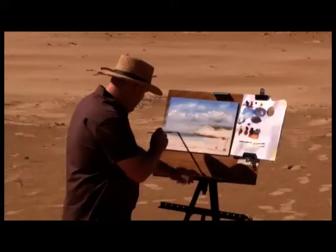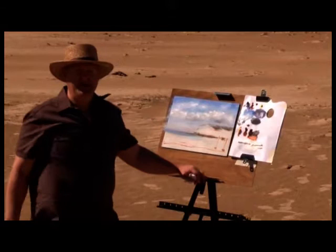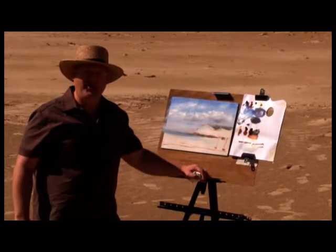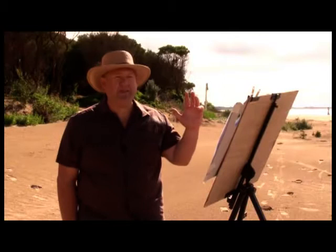Normally I wouldn't be this far away from the actual scene that we're painting. I'd be a lot closer down the beach there. But this wind is coming directly from the south, playing havoc with the microphone and also our setup here. As you can see, I've got my hand constantly on the easel to make sure it doesn't all head off down the beach.